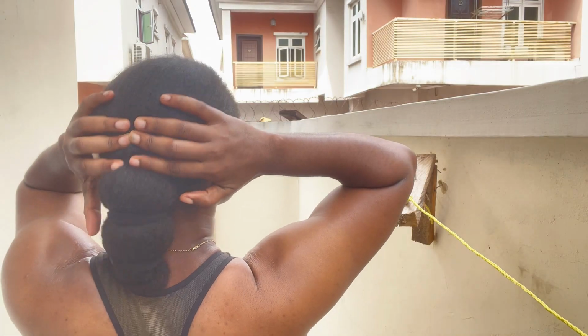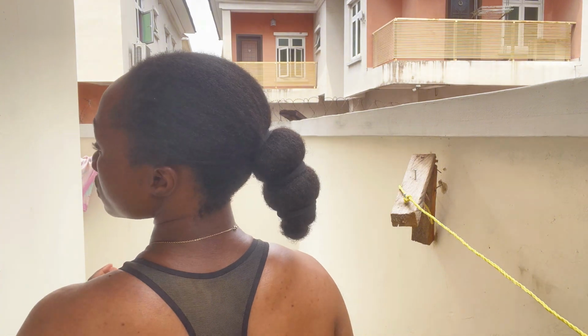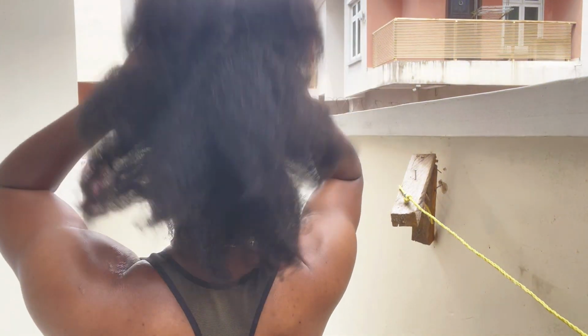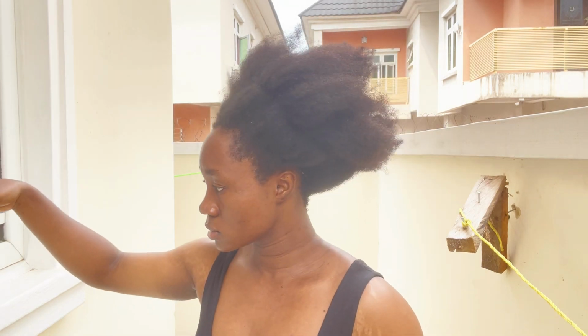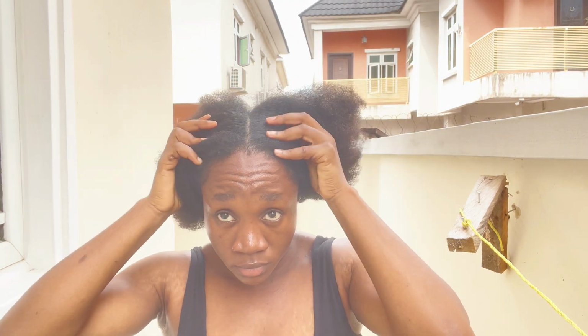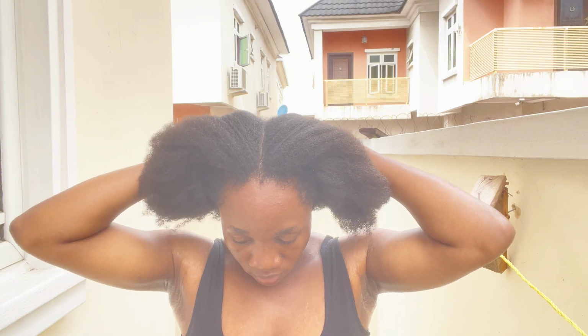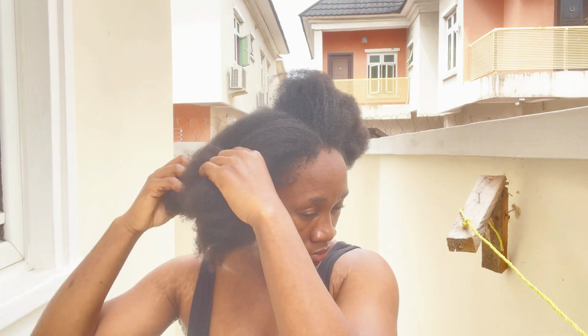And it is time to apply the henna mixture to my hair. I said I was going to apply the henna to my hair dry. Now, I want to say that they usually advise that you should apply your henna to your hair after the hair is freshly washed, because you don't want any products that may be in your hair to interfere with the work that the henna is meant to do.